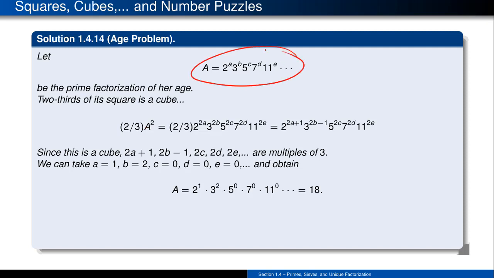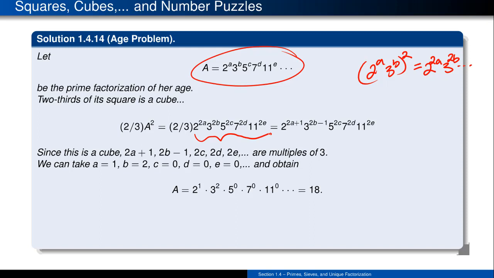If I square something that looks like this, all of those exponents are going to be multiplied by 2. So if you want to think about it, I'm going to have 2 to the a times 3 to the b. If you square those, you square each of them separately, and if you square an exponent, it becomes multiplication. So this becomes 2 to the 2a and 3 to the 2b. If I continue that process, you end up with this big mess. And then I have a 2/3 out in front.